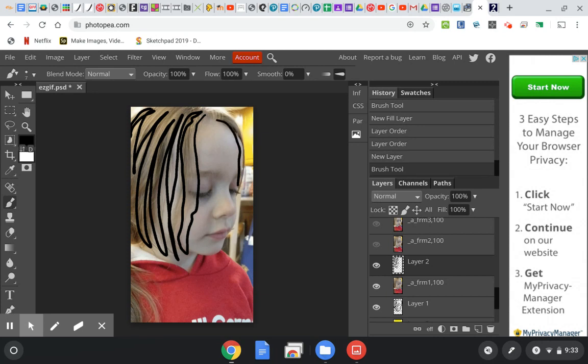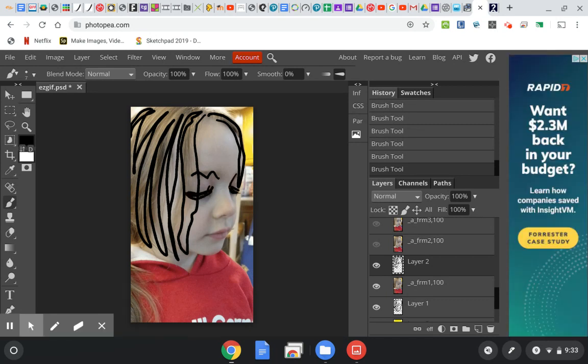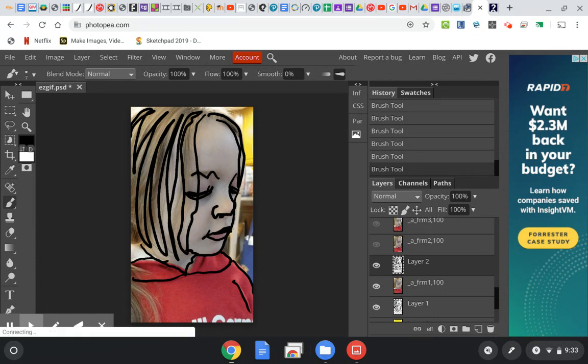And I want you to notice, again, I'm not being perfect. I'm not saying, oh, before I did that part on her eye, or I traced her mouth slightly different in the last one. As long as you get the same main parts, it will be fine. So after I've finished with the black lines, I'm going to make another layer underneath.